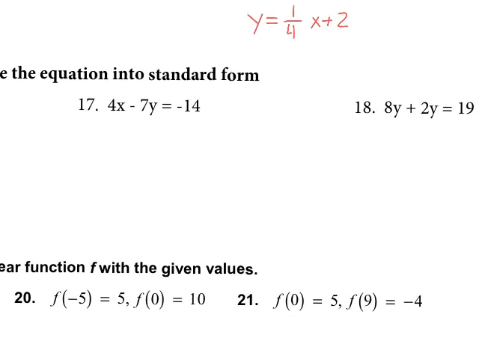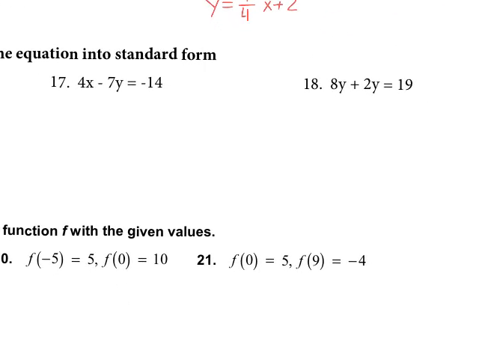Okay, I want you guys to go ahead and do 17 and 18 together with your groups. You do not have to graph, so just put it into slope-intercept form. And then I would also ask you to identify M and B. Okay, so you don't need a graph, but put it into slope-intercept form, and then identify M and B. Go ahead.